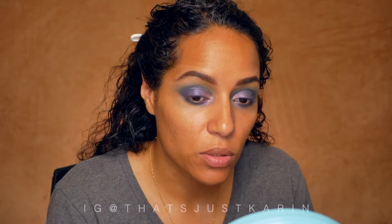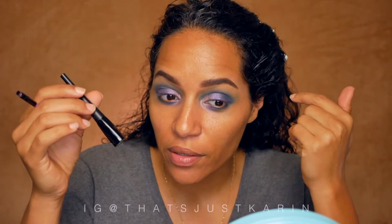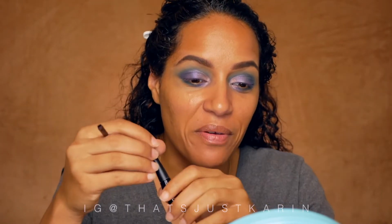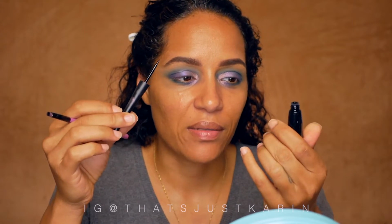I should have put this on first. Dr. Bronner's. I think I'm going to do a liner with this, because this look is so extreme. I can't picture not doing a liner with it. You know what's funny? I wouldn't even normally pair these colors together. It does kind of remind me of Halloween, purple, orange, but it doesn't own those colors. How about that? I'm going to be using the black Radiance Waterproof eyeliner.